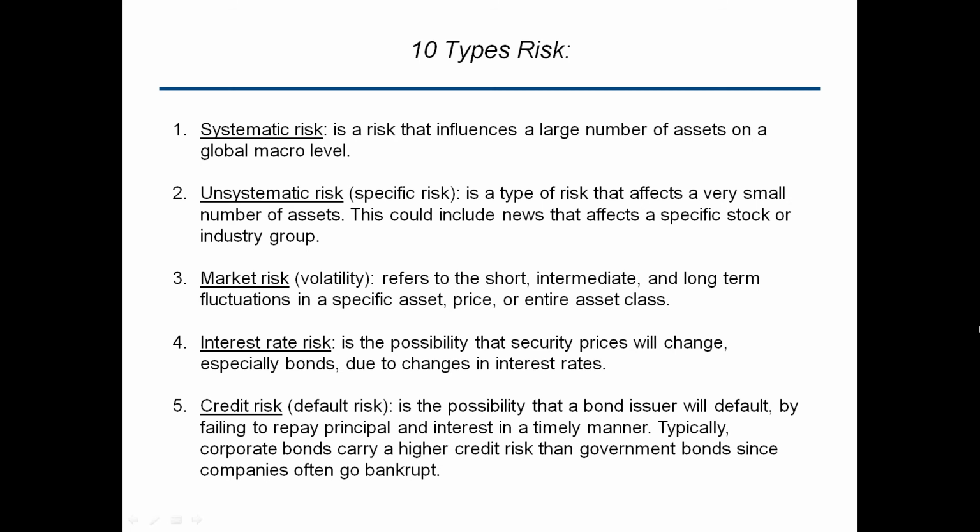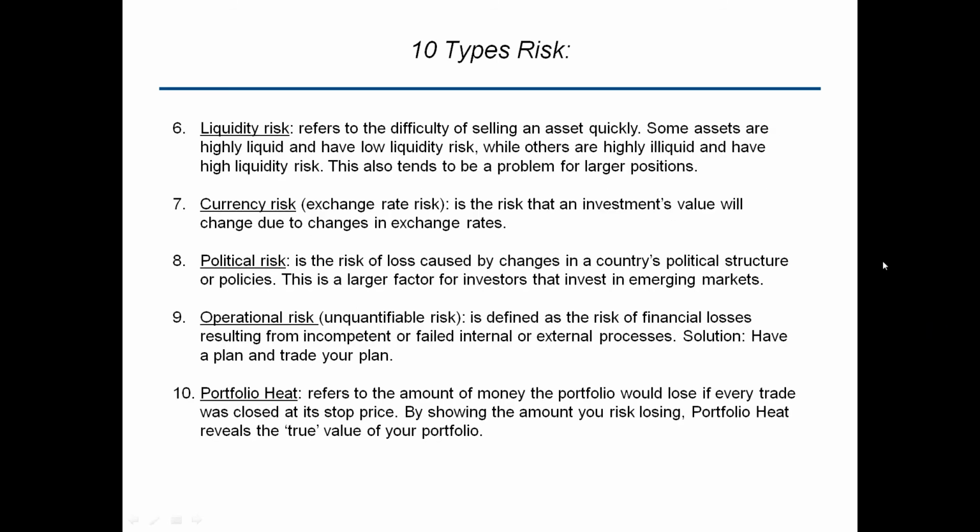Typically, even with stocks, we've seen stock prices go to zero because companies default, and not just default, they go to zero. So there's a little bit of difference between credit risk when a company defaults and a company going bankrupt. At the end of the day, if you lose money, your stock goes to zero, you're toast, the company's bankrupt, it's going to be a default also. But there's a hierarchy for getting paid. But keep in mind, I don't want to get too into it, the credit risk relates to the credit from the bond with respect to the underlying issuer, whether it's a country or a company specifically.